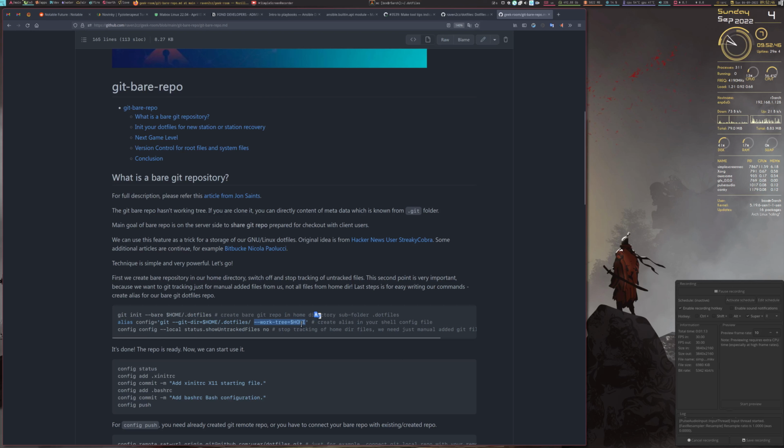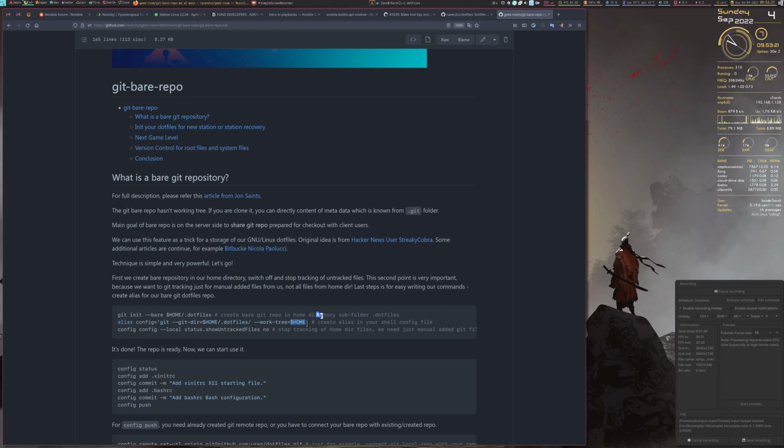You can select some different placement. For example, if you have some Docker files and you want to share something inside the Docker, you can create this Bare repository in the specific Docker and development environment too. This is the first trick.